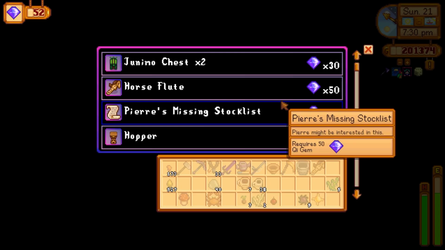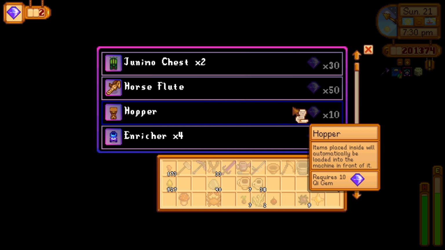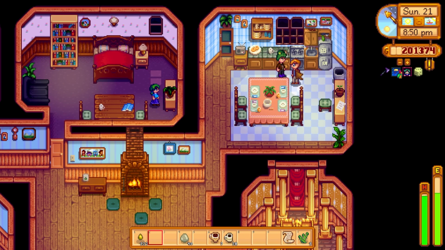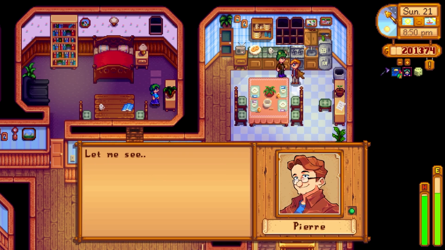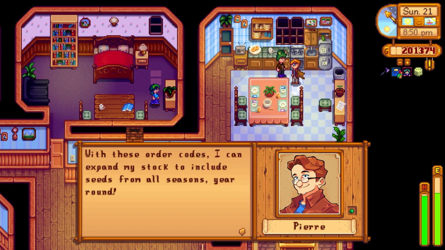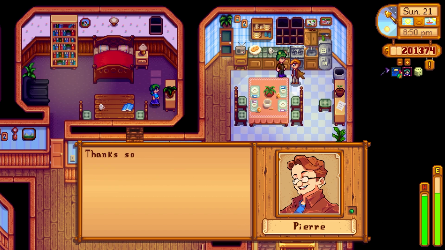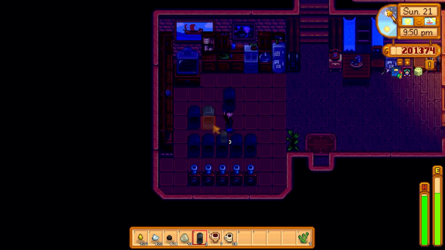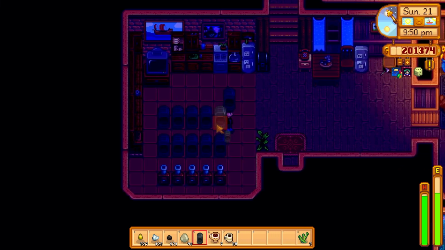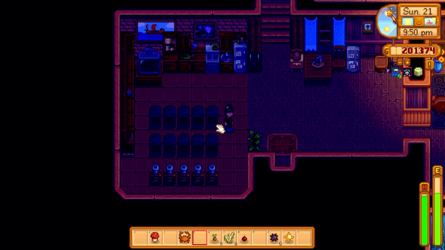So that was pretty much a whole day wasted, but we get Pierre's shopping list because that's gonna be a lot handier for us now. And we're going to drop it off to him too. Good, Pierre. I'm glad that you can actually do your job. Then we're going to place down a couple more furnaces because we have lots of stuff that we want to make.